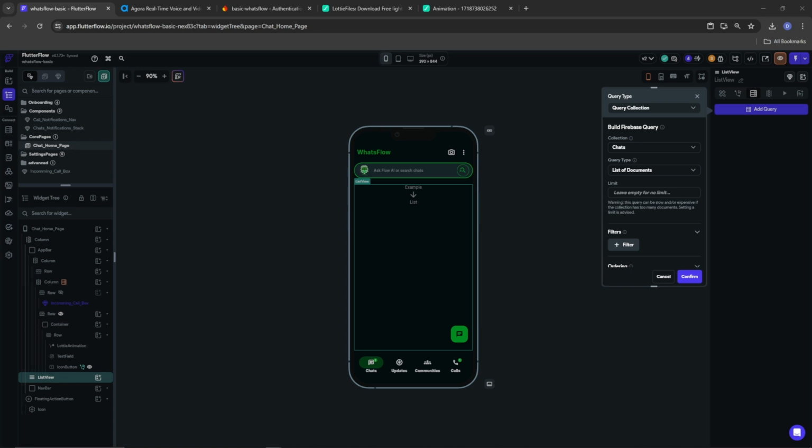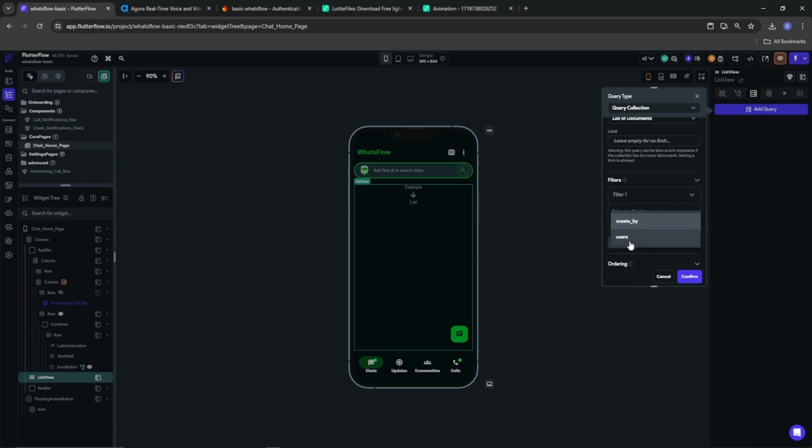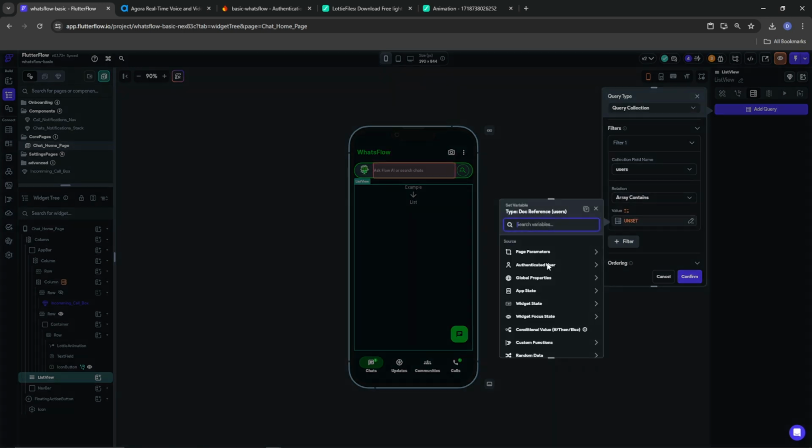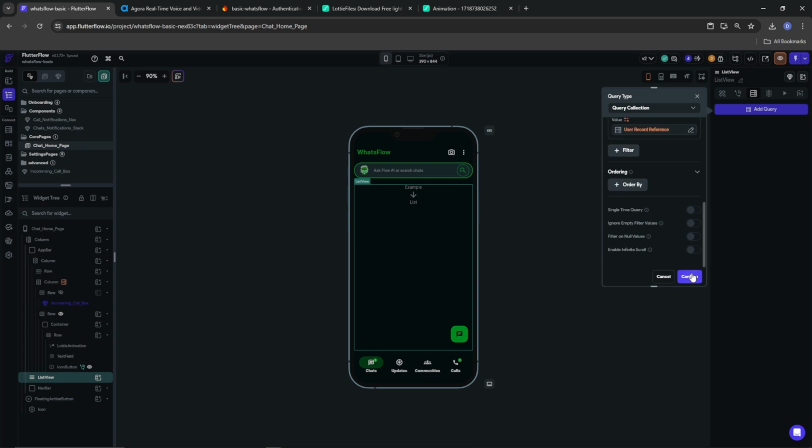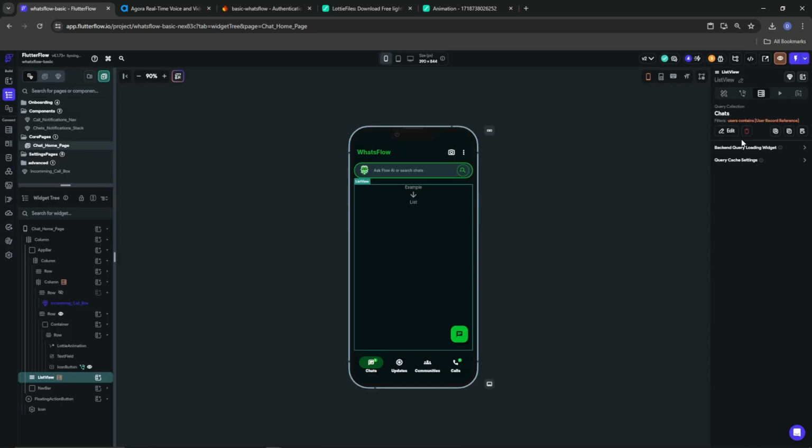So the first thing we can do is say list of documents, so chats, list of documents, and then add a filter here, and our filter will be users, array contains, and then authenticated user record reference. Confirm. We'll come to the ordering shortly once we've added the other fields, and that is essentially all that we need for now.